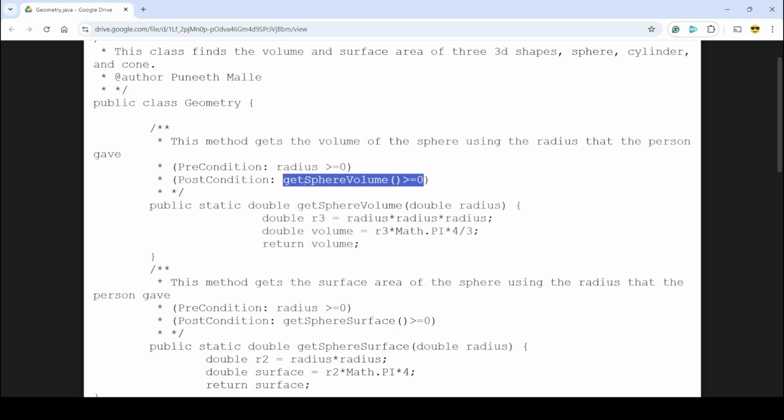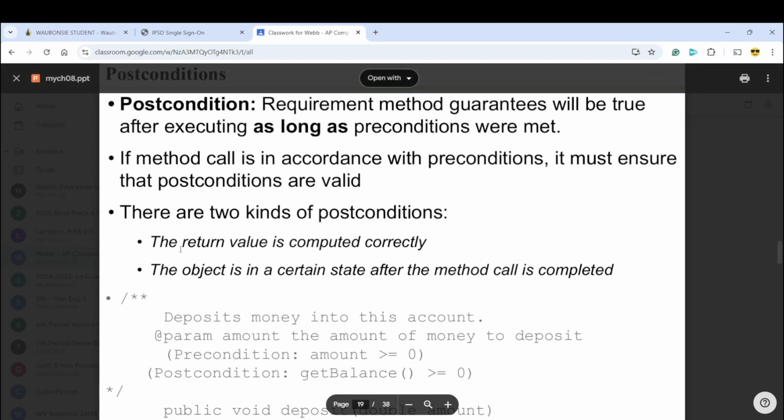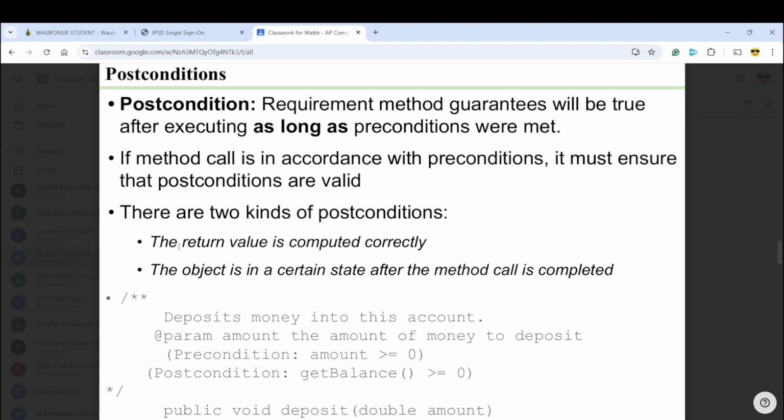This is a postcondition saying the get method will return what it's intended to do, as shown here. The return value is computed correctly. So when the radius is greater than 0, the returned volume will also be greater than 0.